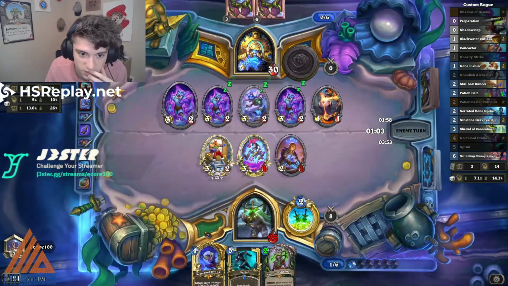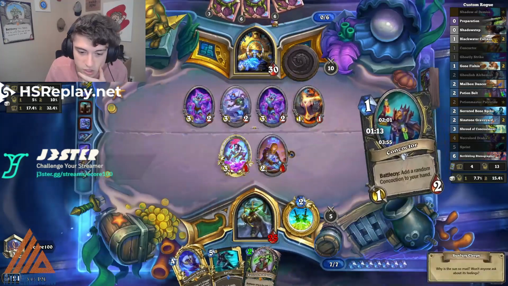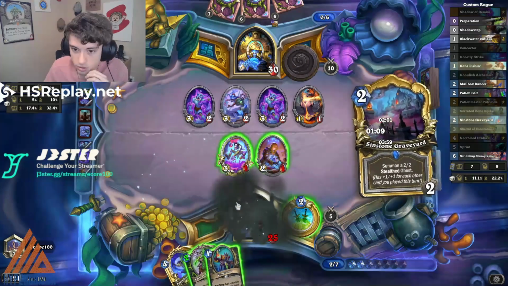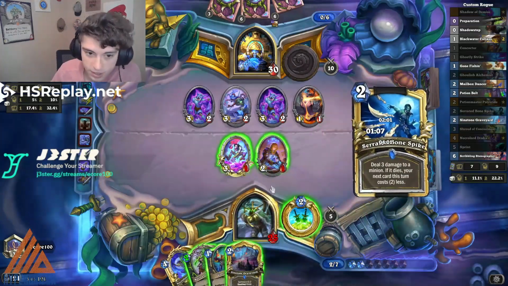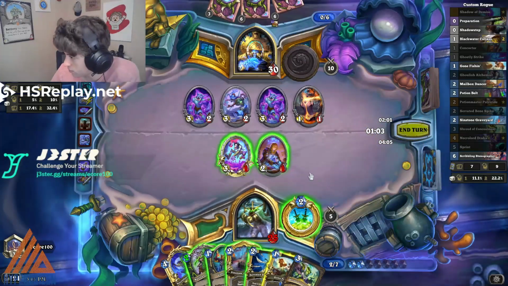Draka being here definitely sucks. We can kill off some of the threes. Honestly, this isn't even terrible. We just draw a bunch of cards here. Sinstone Graveyard. I think we can play that this turn if we want to, just to start popping off.